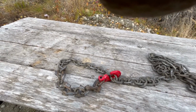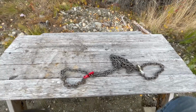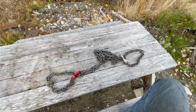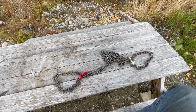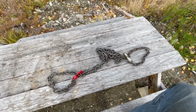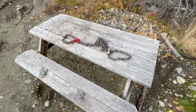I tested this on about a 6 to 7 inch, what I thought at the time was a spruce stump. It had been dead for a few years. I figured, oh, this will be easy. I got to yanking on it, and that backhoe has something like a 3,600 pound breakout strength. I could move it, but I couldn't rip it out of the ground. So I did what every hillbilly or redneck would. I started yanking on it harder, yanking on it at angles, backing up, using both lift and tilt, shortening the chain to get more oomph on it down closer to the ground. And finally, it ripped the stump out of the ground. It also ripped a 10-foot diameter root ball with all the dirt, all the moss, everything else, all the brush attached to it. But it did it.